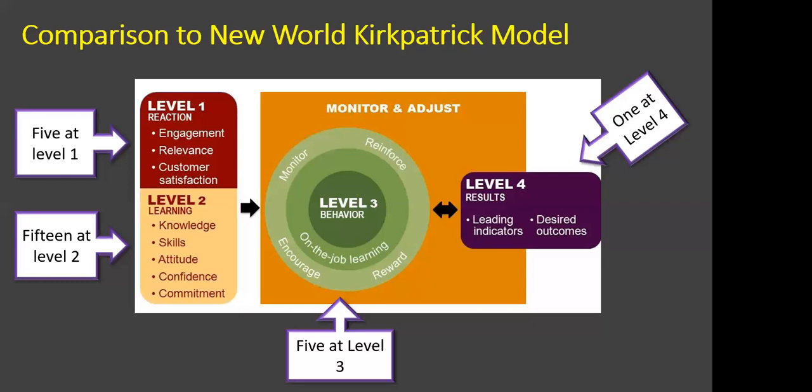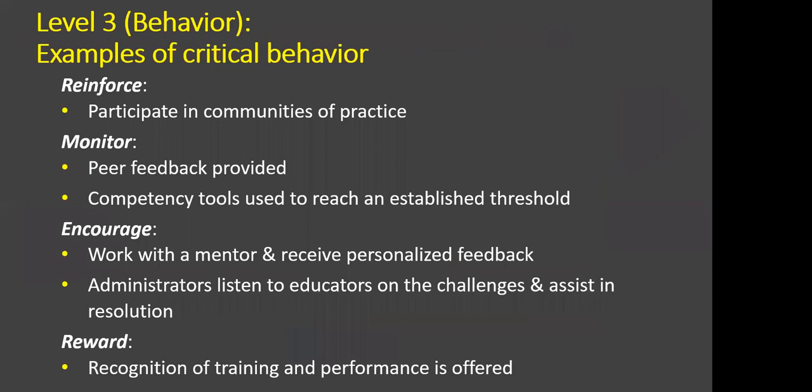Then level 1 is just looking at, are they satisfied with the training? Do they think it's relevant and are they engaged? There were 5 that looked at level 1 occurring during the training. So what we thought would be helpful is to try to give examples of those level 3 drivers. When people are back on the job, how do we help develop that skill set as a simulation educator? So these are the 4 drivers.